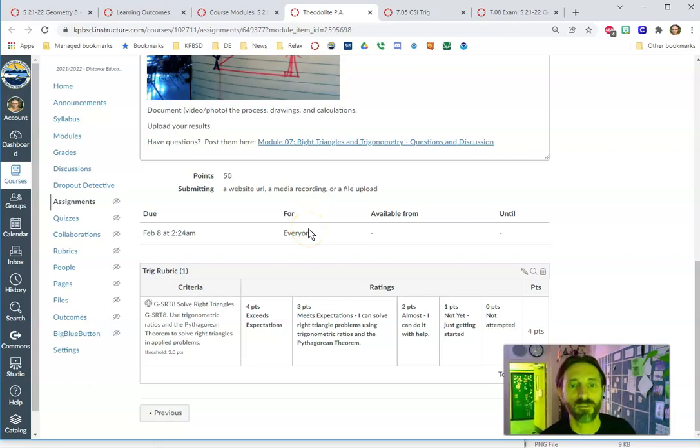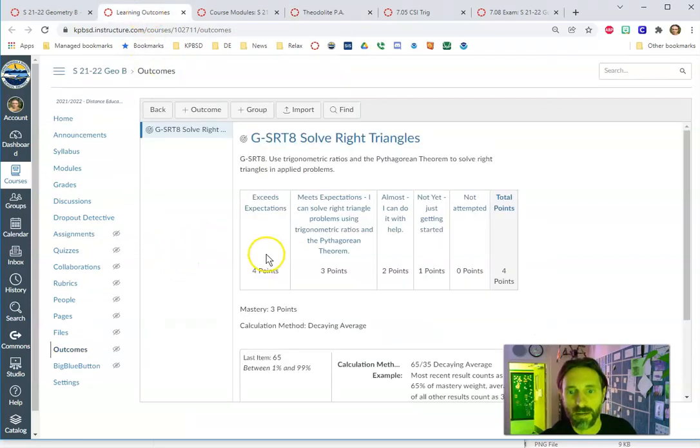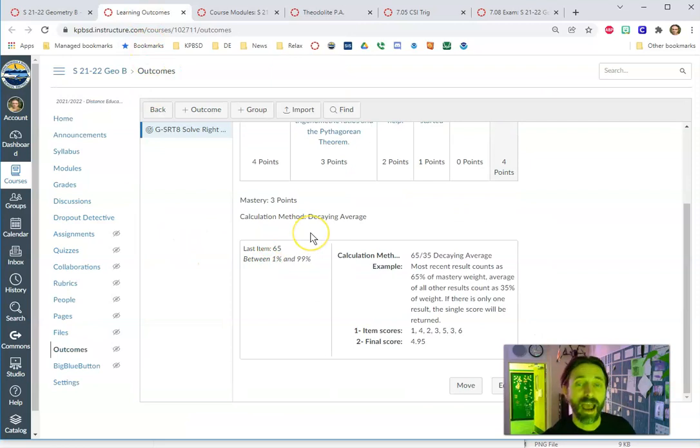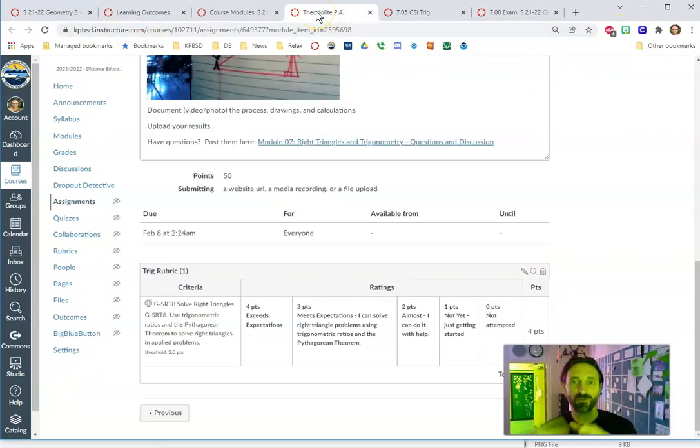And I want to test this out to see how their academic grade aligns with their mastery grade, right? So that's the big idea. So this would be the first touch point. And again, I'm using the decaying average. So this would be their first attempt at doing some sort of problem. And most students score around a 2. They get part of it correctly. And if I coach them along or help them through it, they're able to improve.